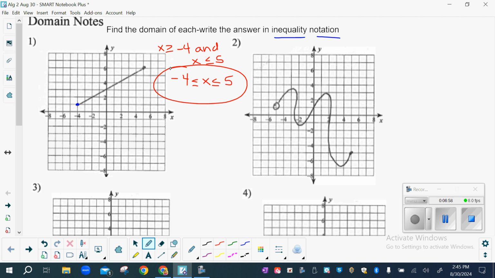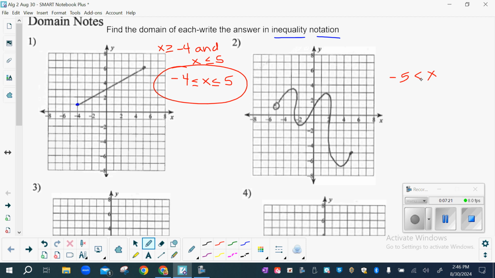So we're looking at the value that's farthest to the left. What would that value be? -5. So the x value of this point is -5. So we're going to put an x here. Is this going to be greater than or equal to, or less than? Is -5 less than x, or less than or equal to x?